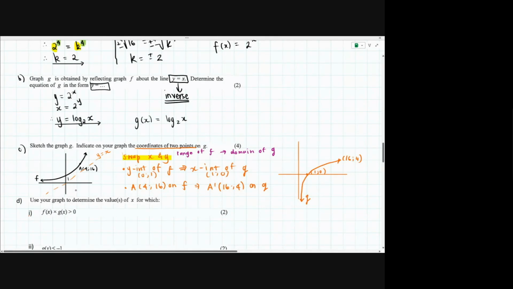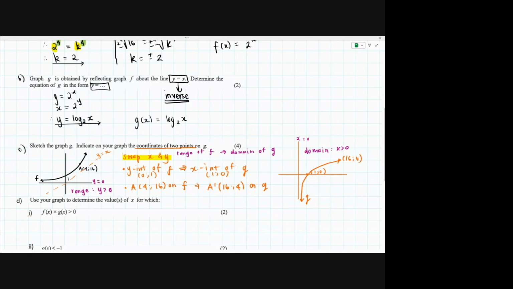So here, if I asked you for the range of f, this range would be y greater than 0, because remember we said our asymptote is at y equals 0 and it's everywhere above. If you now go to this inverse function, that y-axis is now my asymptote at x equals 0. And so the domain has swapped, or the range has swapped, however you want to look at it, x greater than 0. There is a swapping of characteristics in your graphs.